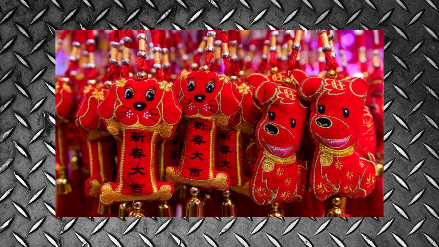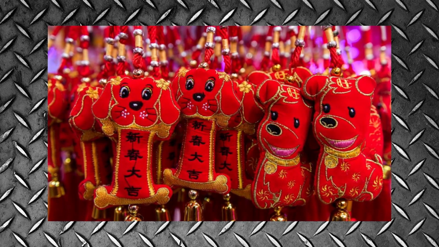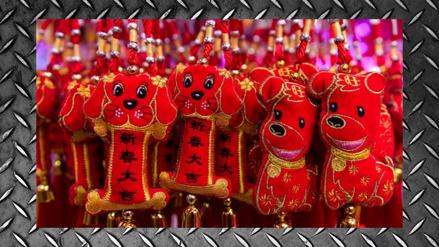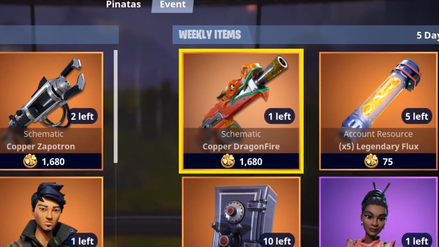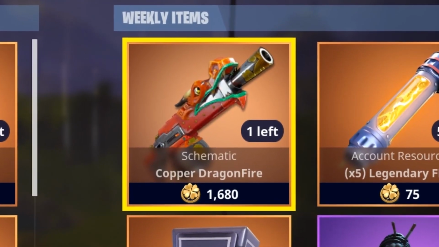Just when you thought Epic were done with the Chinese New Year event, they've thrown another new weapon into the mix. Keeping in trend with the existing run of fire spewing shooters, this latest edition is no exception with built-in fire damage. Available in the Event Store for a mere 1,680 Fortnite golds, and this time it comes with fixed perks, so no chance of getting screwed.